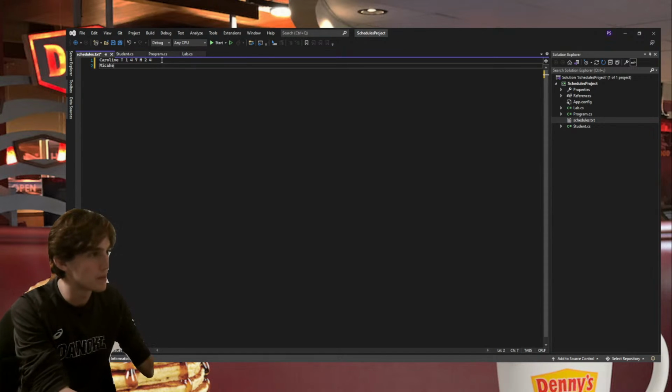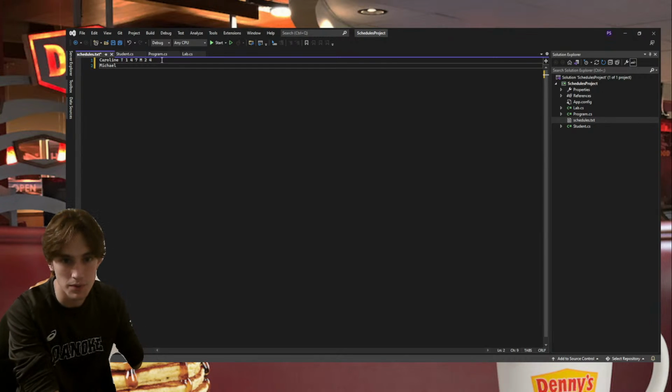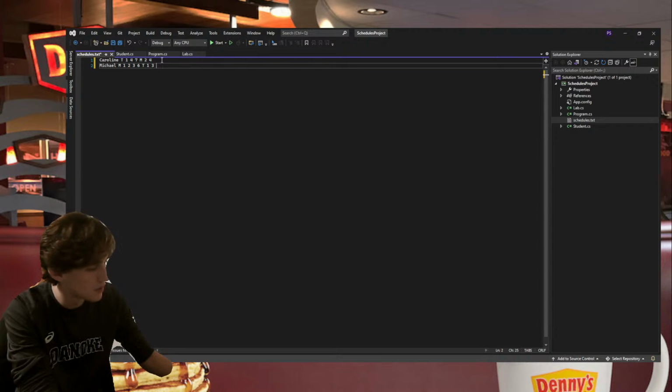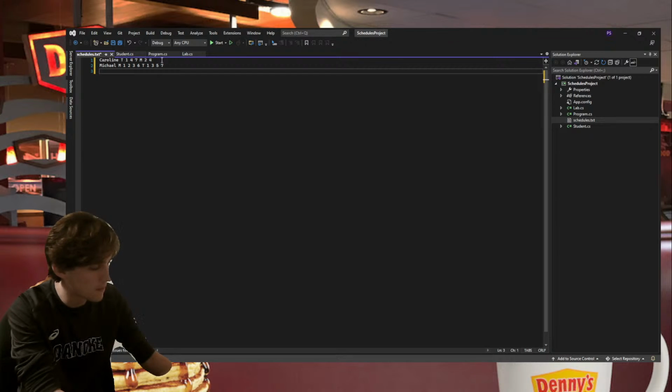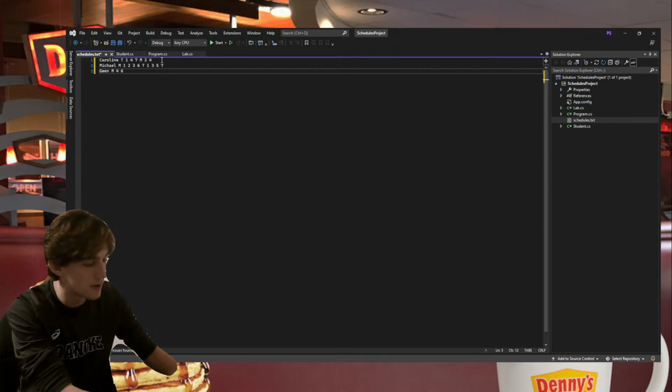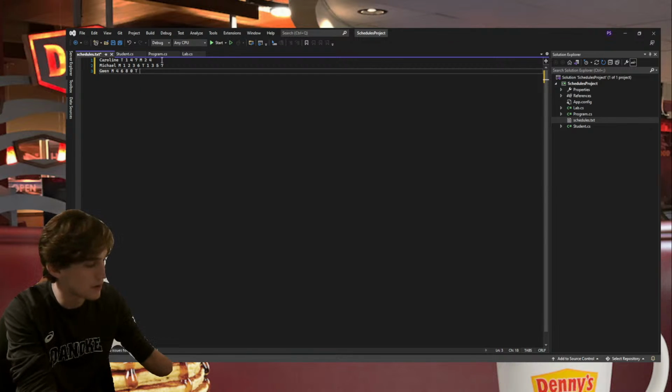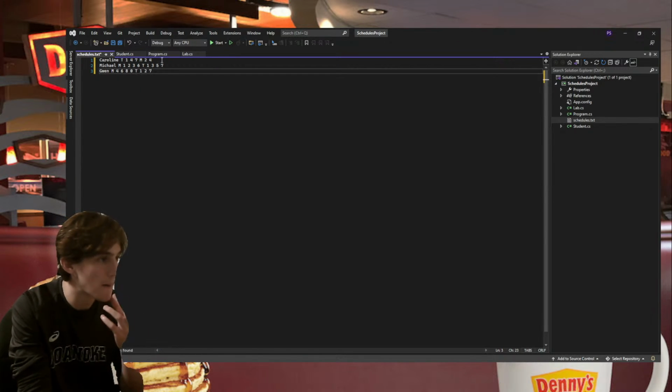We also want to be able to do multiple students in the same text file, just of this same format. I already have some test cases written out here that I'm using.